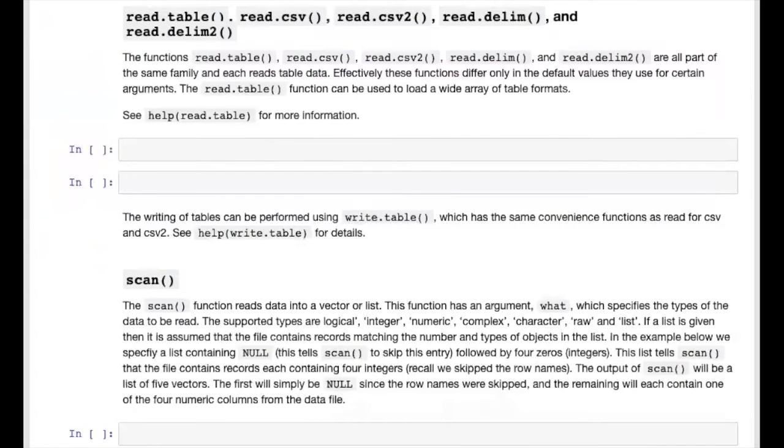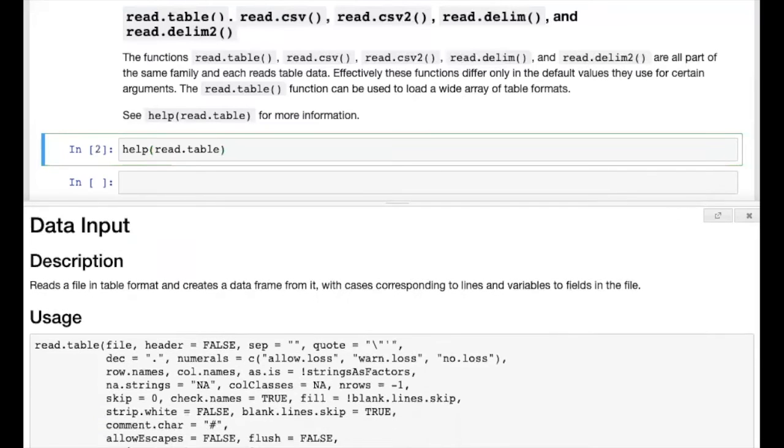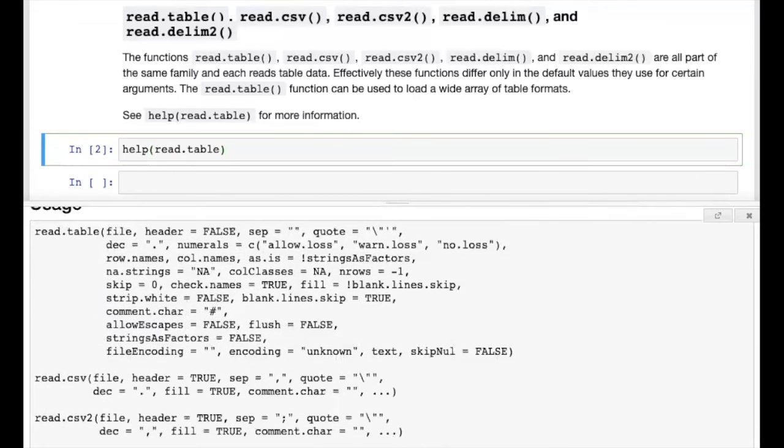The read.table family of functions all read tabular or rectangular data and will return that data as a data frame with more appropriately typed columns than the character vector that we just received from readLines. The functions in this family really only differ in their default values. And so because of that, we're just going to look at the read.table function. And I'm going to specify only the arguments we actually need to read the data from our temporary file. If we look at the help page for read.table, we'll see that there are actually a lot of arguments that we're not going to address. So I do encourage you to check out this help page and read about each of them.